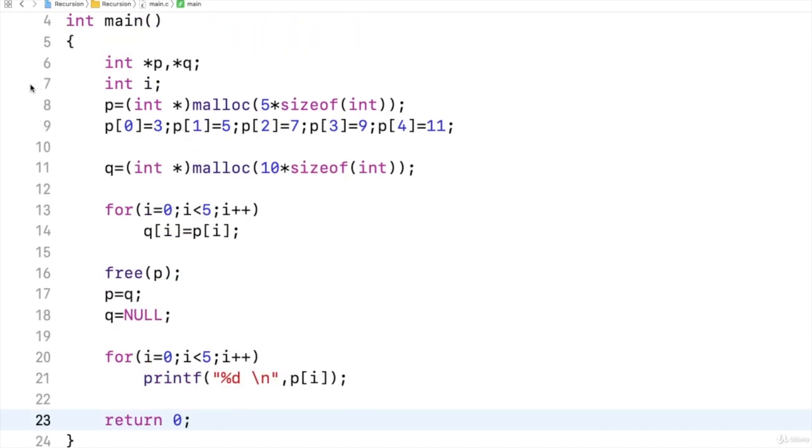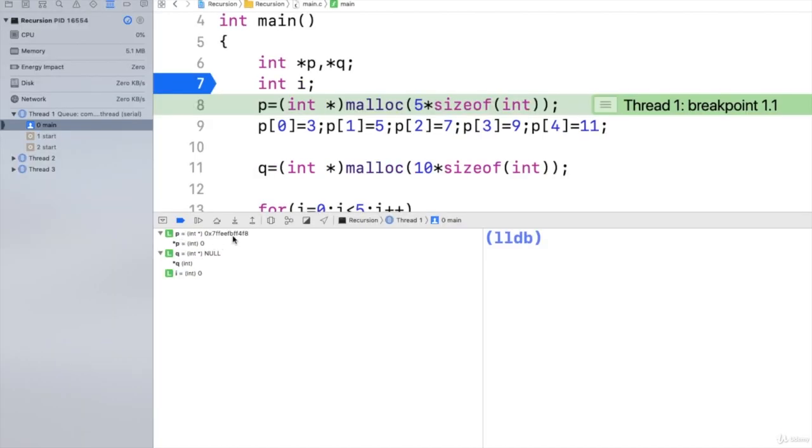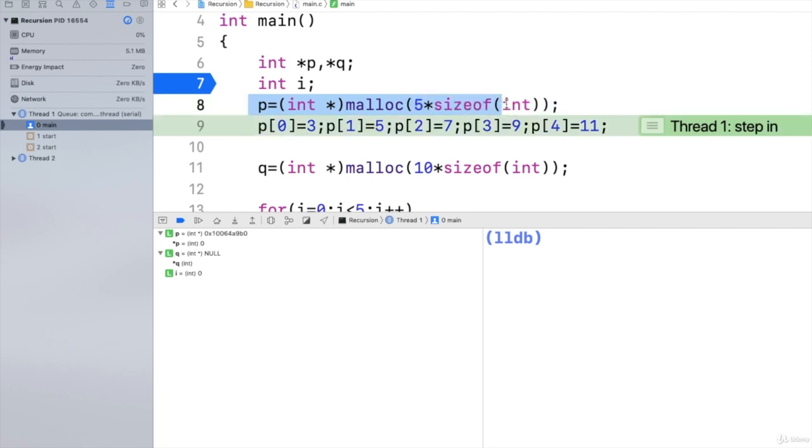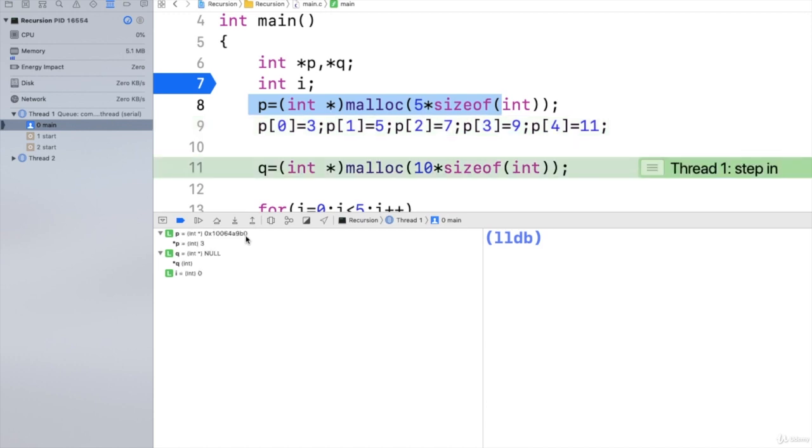Let us put a breakpoint here at the beginning of the program and debug this program. Let us trace it line by line and see how things are working. Now p is a pointer pointing to an address. If you look into this debug area, that is watch, pointer p has an address ending with 4F8. Right now the pointer is garbage, not having a valid address, because this statement of creating memory from heap is not yet executed. Let us continue execution. Now you can see that pointer p is pointing at an address ending with 9B0.